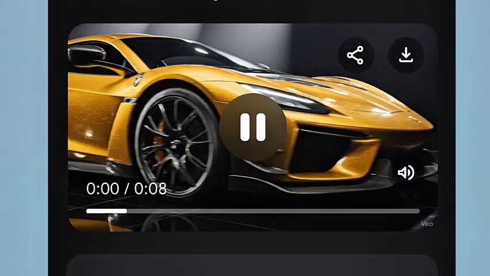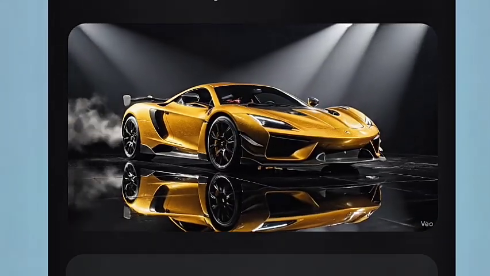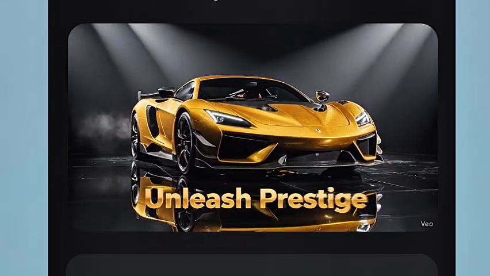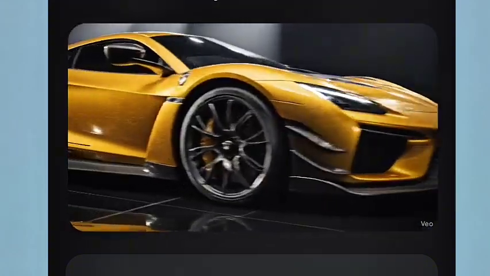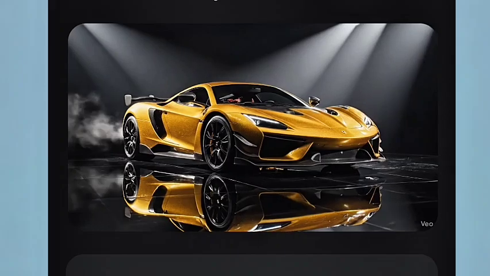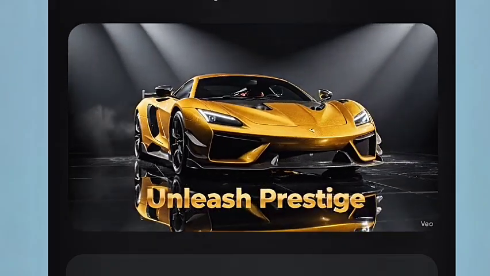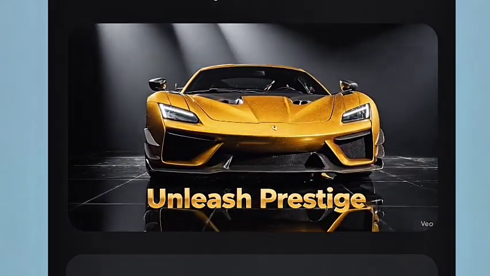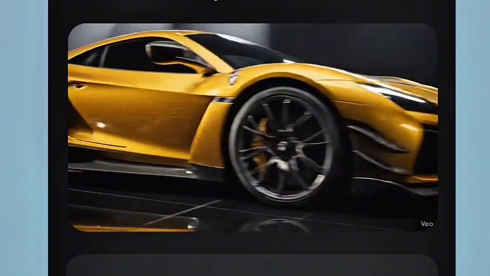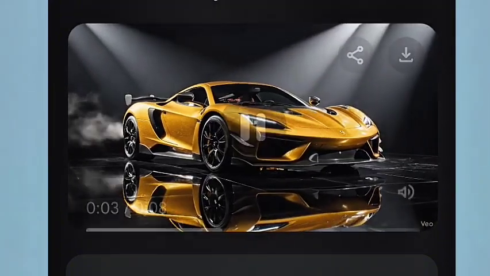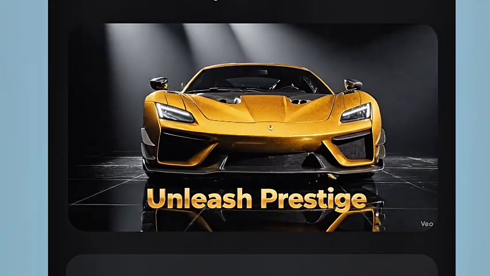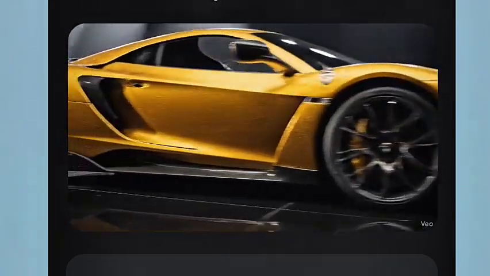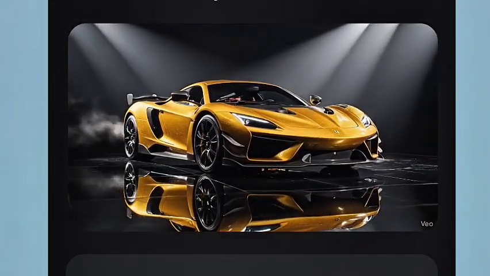Look at it here. You can see the image here. Unleash Prestige. You can see this is basically what I'm telling you. Once you do the right thing, you're going to get the exact image. Look at the image I created, I inputted, and look at the image it's still giving me, right? So if you are doing this thing, man, do it very well and you are going to see results. I gave you this particular image with the same color and same particular type of car, and this is the image it gave me.